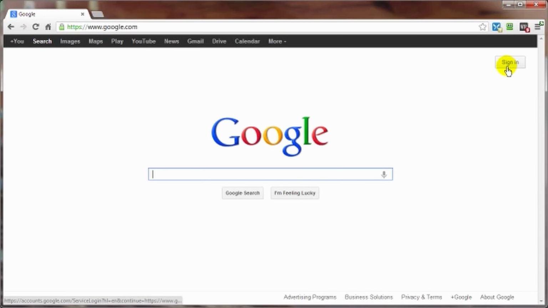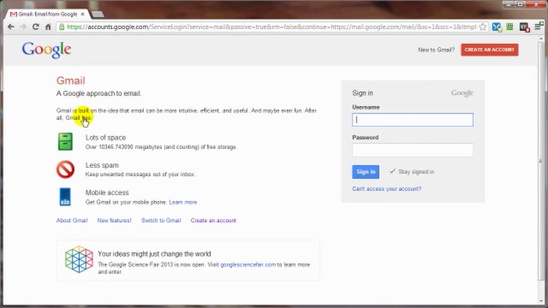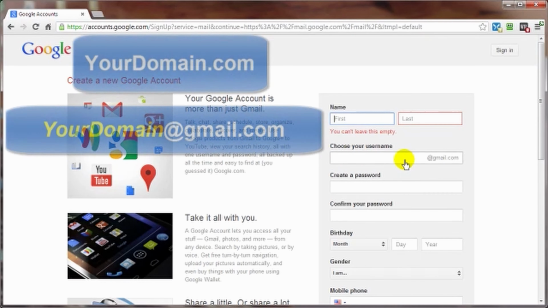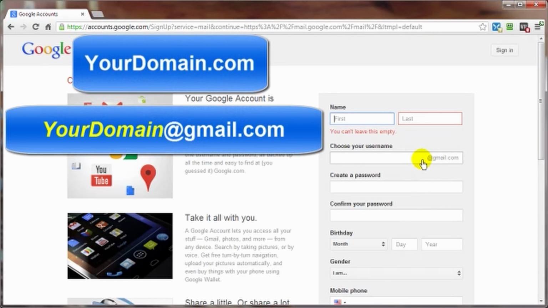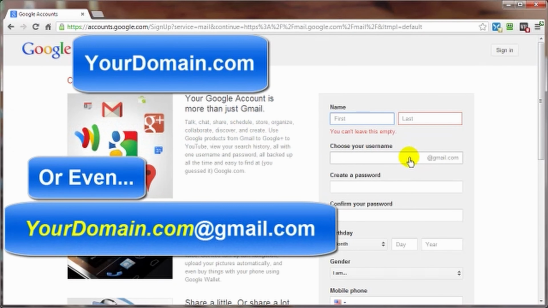So let's go ahead and go to Gmail or Google Mail. There we are, mail.google.com. And we want to create an account. And you may encounter different ways in which you can do this, but this is just one way. So we need to enter our name first and last, choose a username, and one tip here is that if you have a domain name, you may want to try putting that domain name in here. So you have a Gmail account that can be used in conjunction with your domain name and email accounts with your domain name.